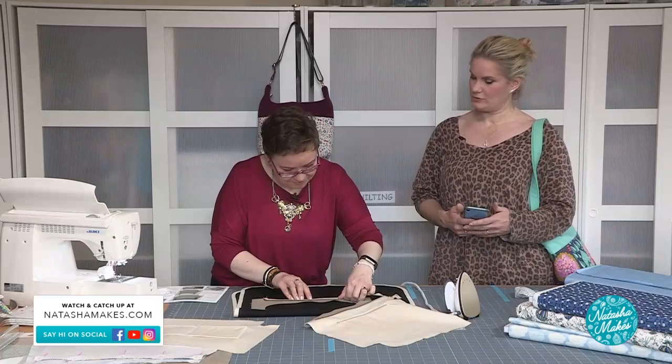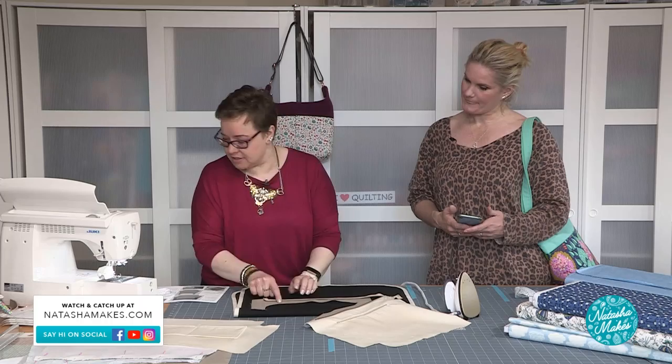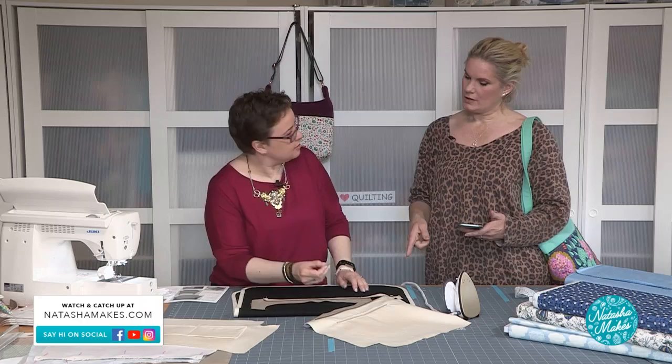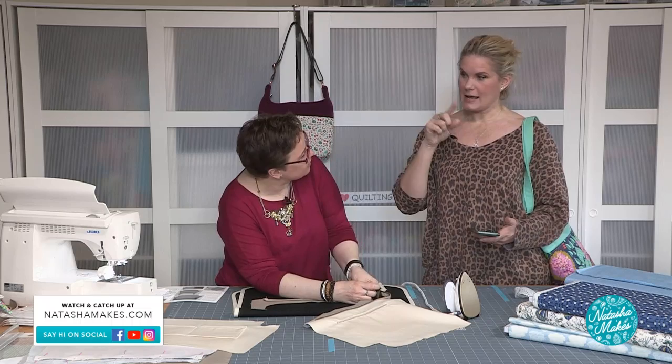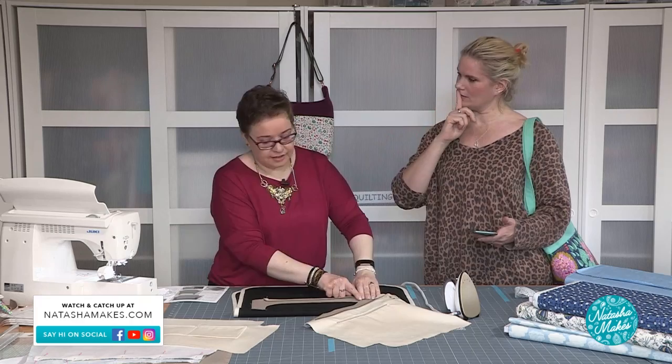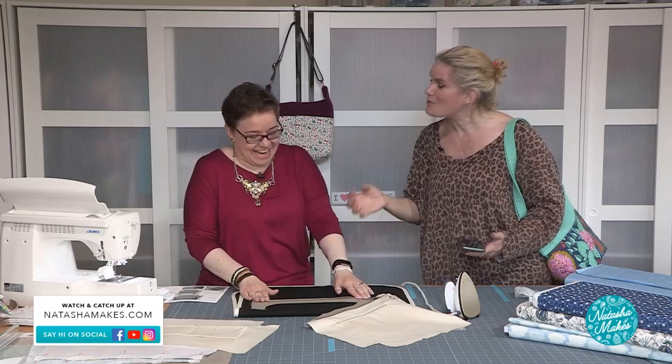So exactly the same, right sides together. Pop a pin in at the mark. Now, tell me about these pins. Why do you love them? They're just really grippy. They're polished lengthways. They're coming up on our website in the next week or so. Because of the way they're polished, they slide in really nicely, and they don't melt. Yeah, they're polished lengthways.